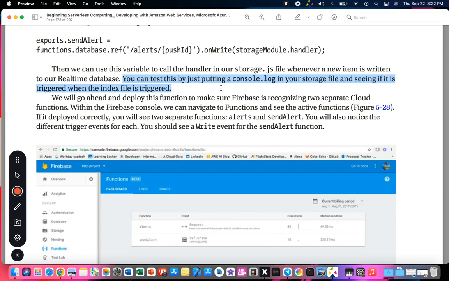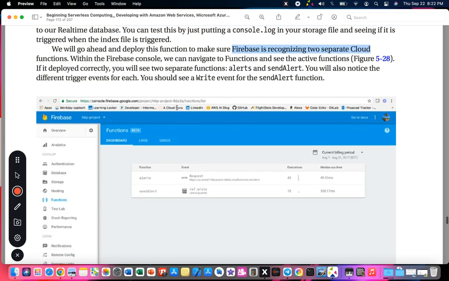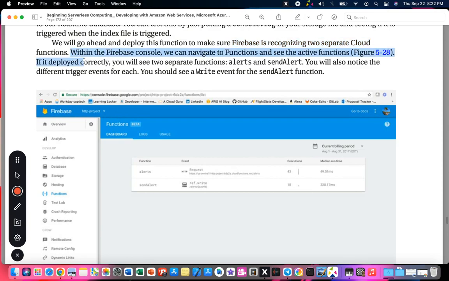We'll go ahead and deploy this function to make sure Firebase is recognizing two separate cloud functions. Within the Firebase console, we can navigate to our functions and see the active functions. If it deployed correctly, you will see two separate functions, alerts and send alert.